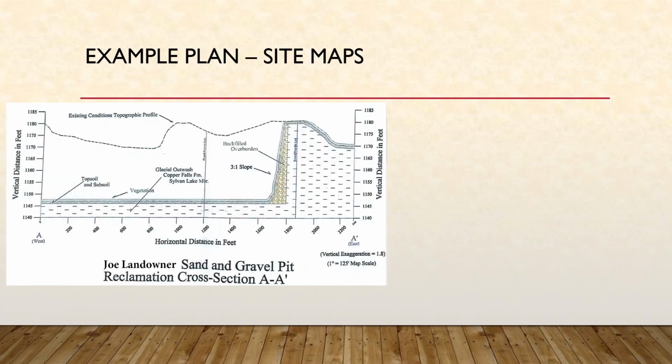So here we see a plan set, or a plan drawing, if you will. This contains a number of components. We have both pre-existing and proposed contours of the site in cross-sectional format. If you were to stand on the ground and look straight out at what the site is like, the existing conditions is the topography that you see in the dotted dashed line at the top. And the proposed mine is looking at taking the elevation down to where you see the drawn blue areas with the gradations in there. So everything that's in between is proposed to be mined.